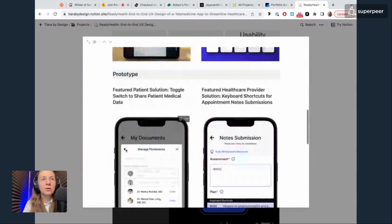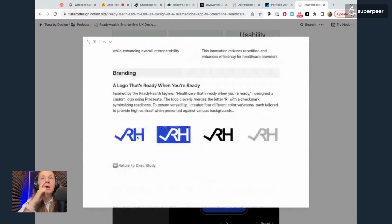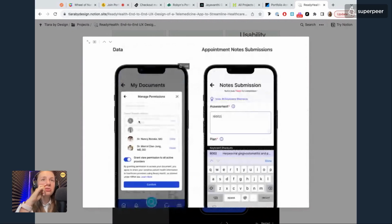Prototype. Okay. Not going to read. Branding. All right, it's not bad. In general, it's not too bad. There are definitely comments regarding details in terms of UI design, but for a junior portfolio, it's not too bad. It has room for improvement, but it's not something where I'd say, oh no, I'm not going to use it. It's bad. Details are not great here.